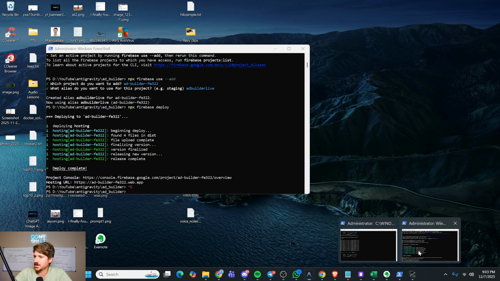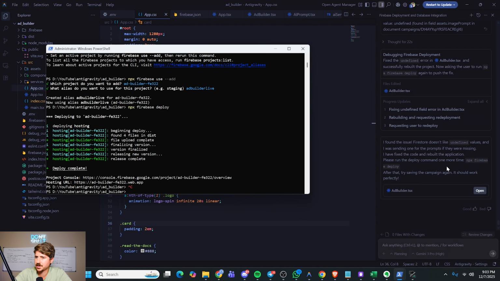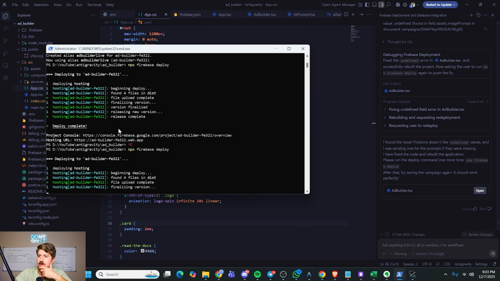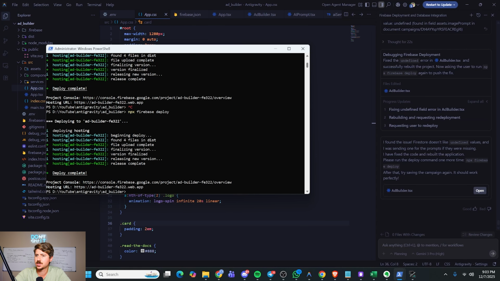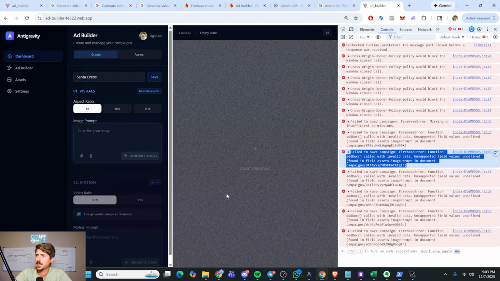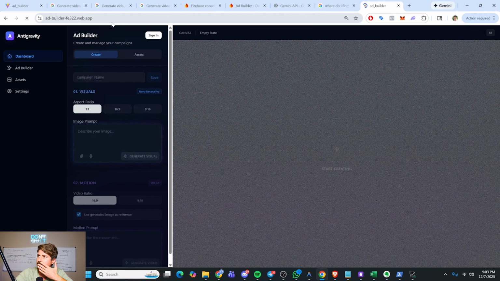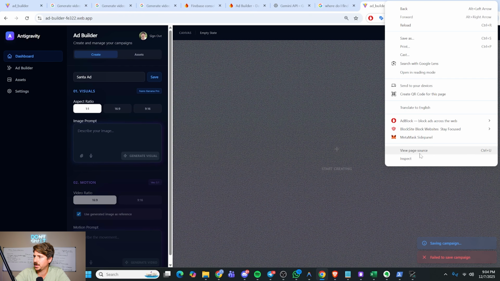All right, so it thinks it fixed it. So it's telling me just to run npx firebase deploy again. So I'm going to do that. This is pretty cool. So now it deploys directly to Firebase every time that it makes some changes here, which is pretty sweet. And so I've done that. So let's come back. Let's refresh this. All right, so I'm signed in. So it's giving me failed to load campaigns also, but let's just try to save one here. Santa add. Yeah, same error here.